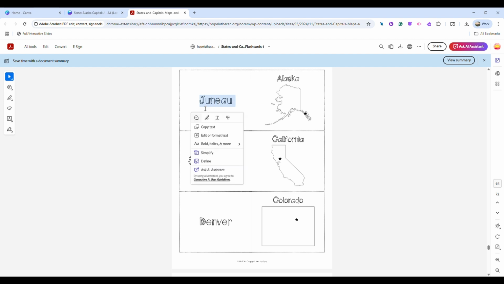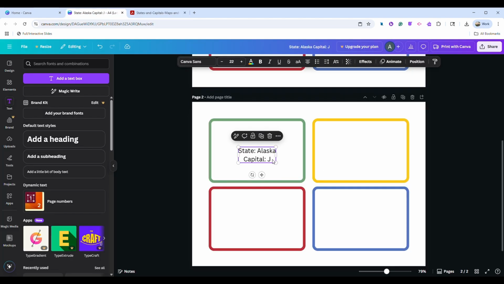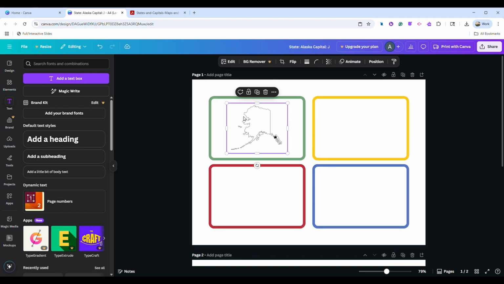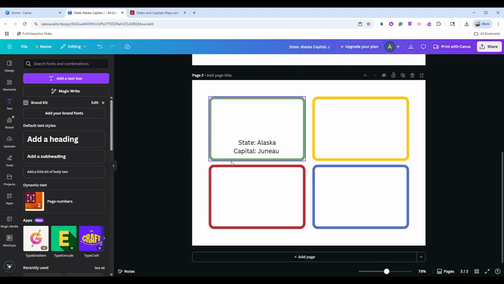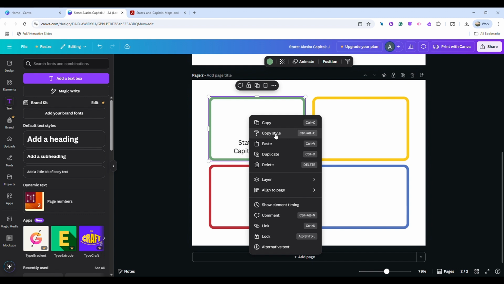So our state is Alaska, and the capital. And we're going to double check our spelling, Juneau. And we have the information that we want the student to identify.